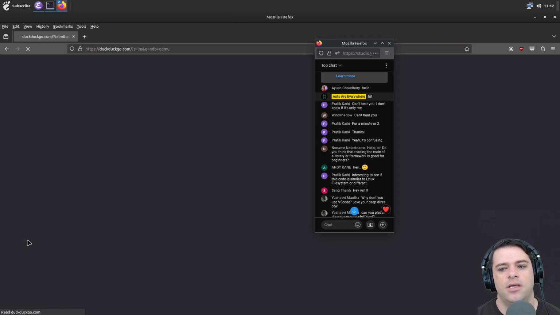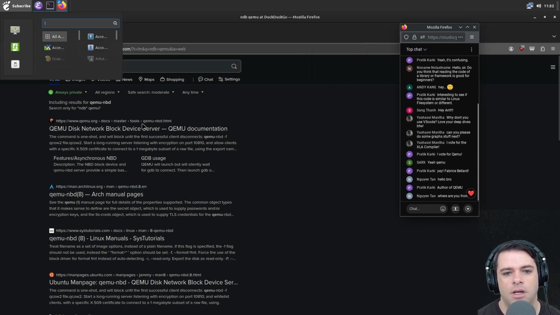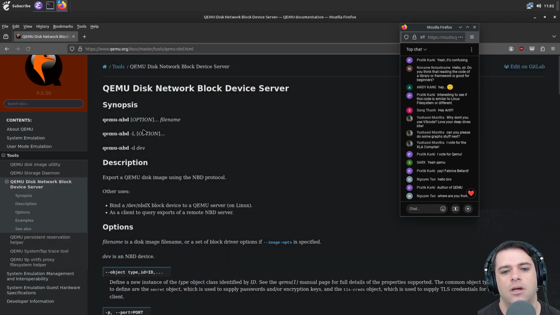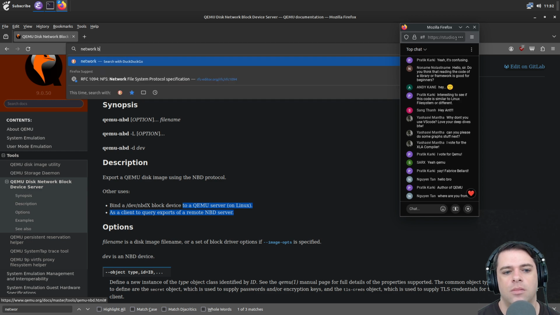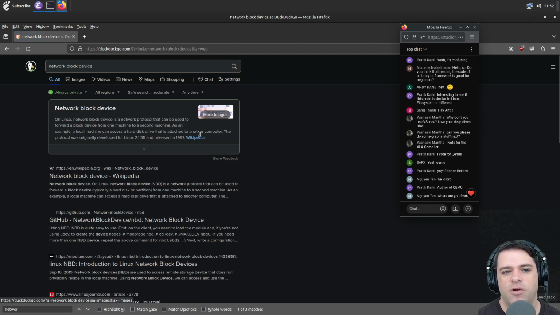Let's look up NBD QEMU. Network block device server. Okay, so some sort of network block device. Bind a dev NBDX block device to a QEMU server on Linux. I don't know. Is this like a specific protocol?